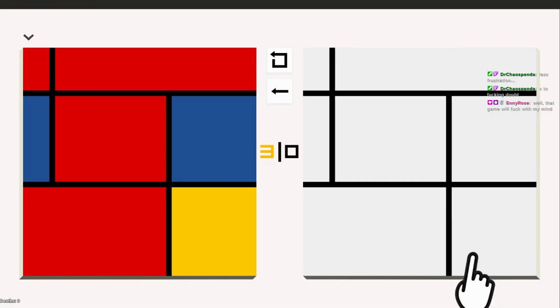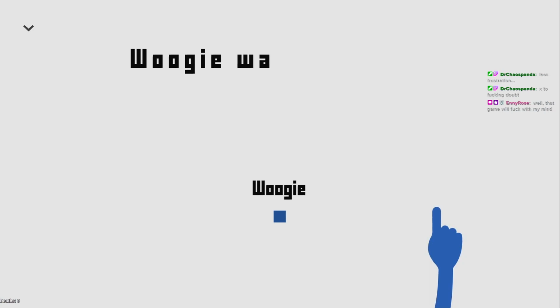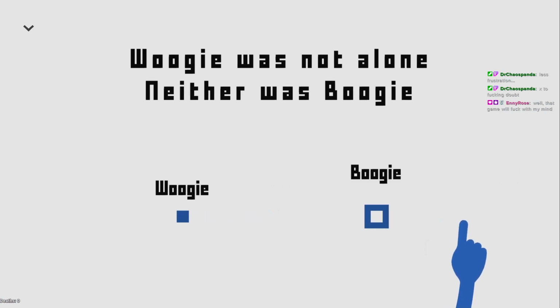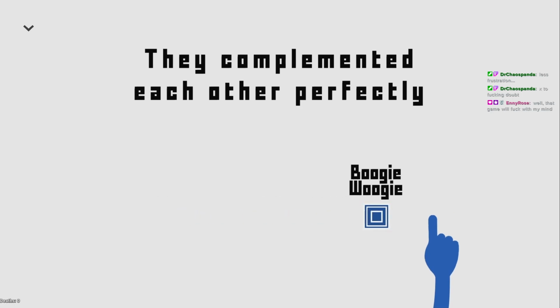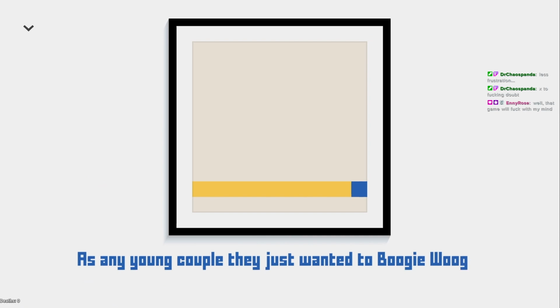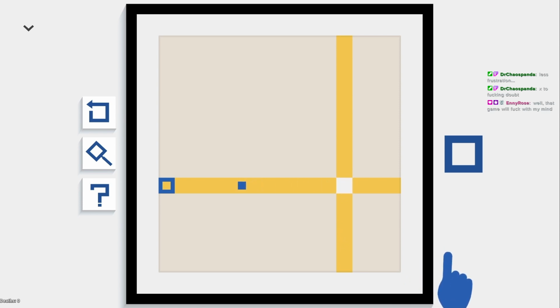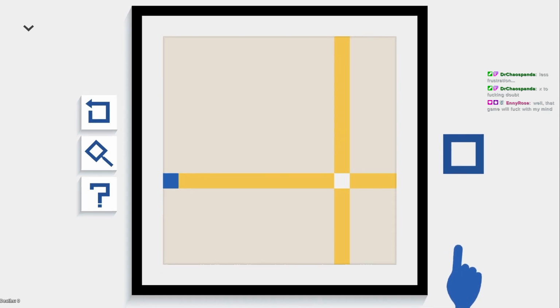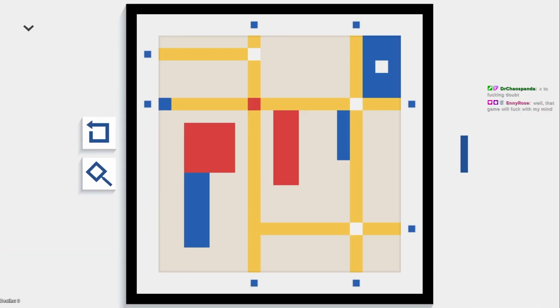Let me quickly fast forward so you can see some more of the levels. Game number 2 tells the story of Boogie and Woogie, 2 squares who just want to be together, but a rapidly growing world is making this harder and harder. You'll have to help Woogie reach Boogie by figuring out how the obstacles influence Woogie's path. Let me quickly fast forward again.